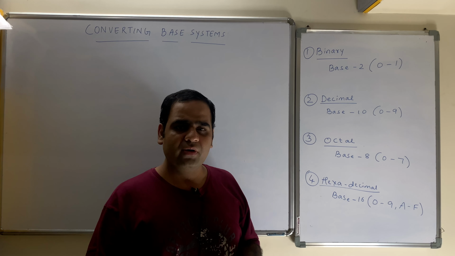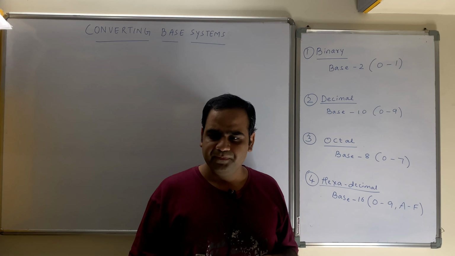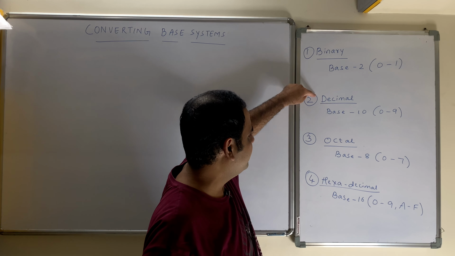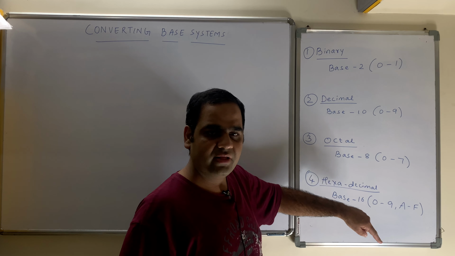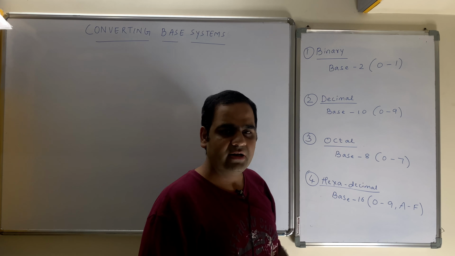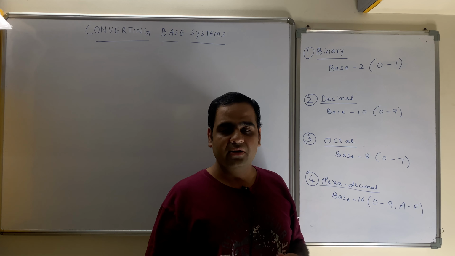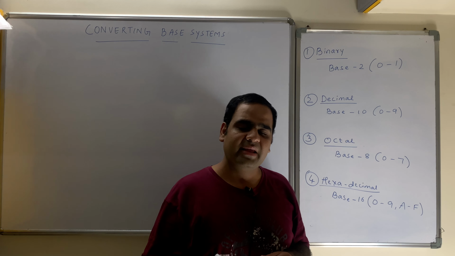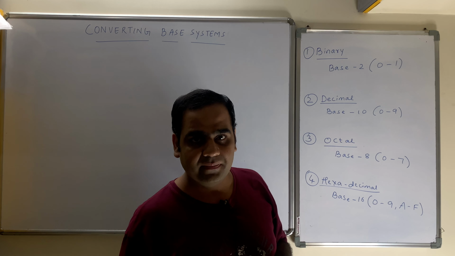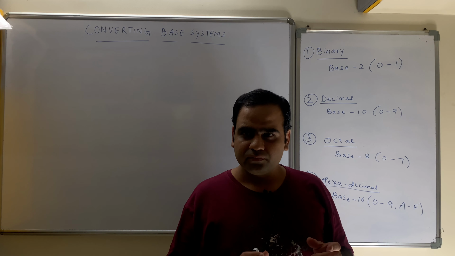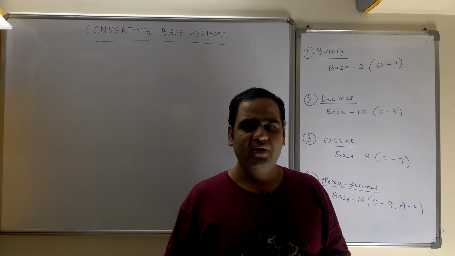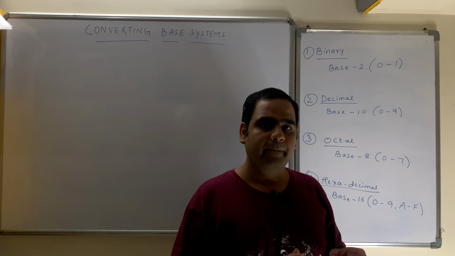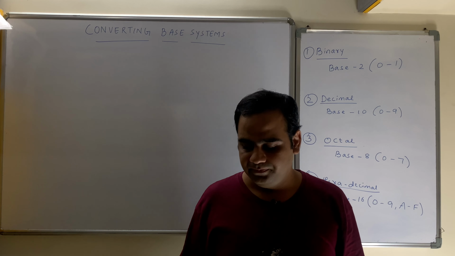But anyway, we are going to see all these type conversions in this video. That means we will see how do we convert from decimal to binary, decimal to octal, decimal to hexadecimal, then binary to decimal, binary to octal, binary to hexadecimal and so on, so that we clearly understand how a given number can be converted from one system to another system. Now let us see how do we convert a decimal number to a binary number and binary number back to a decimal number.